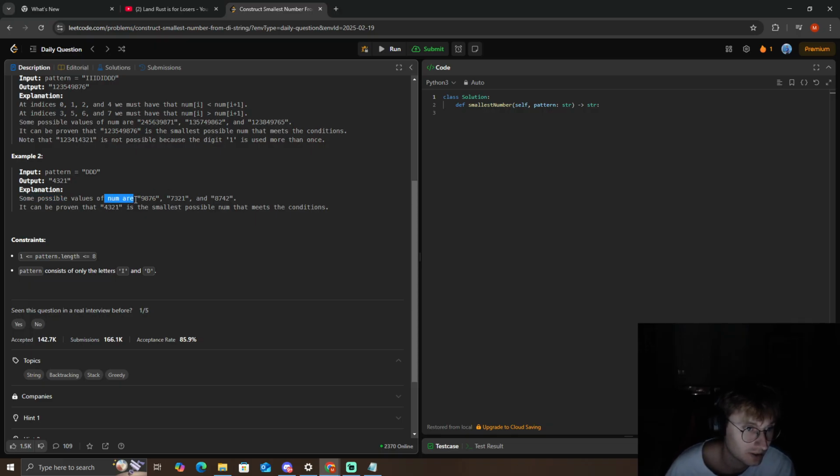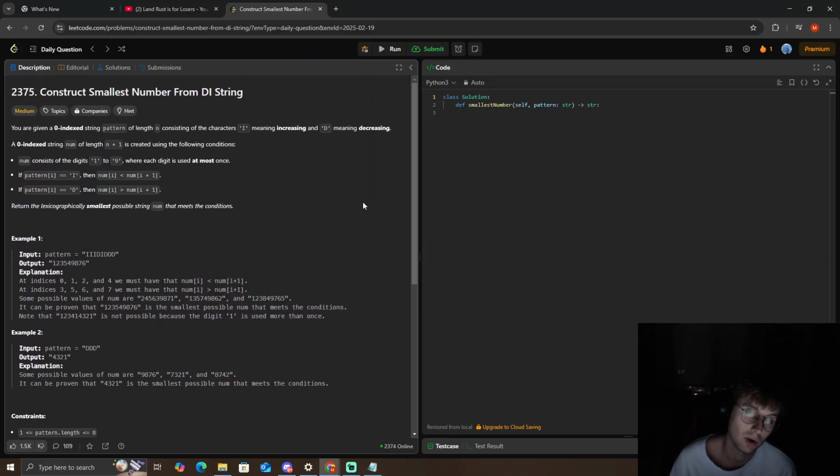Some possible values of the number are 9876, 7321, and 8742, and it can be proven that 4321 is the smallest possible num that meets the conditions. We're looking at another backtracking problem. I think this problem is a little tougher than the other one.